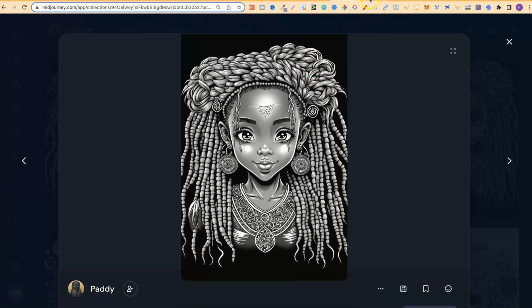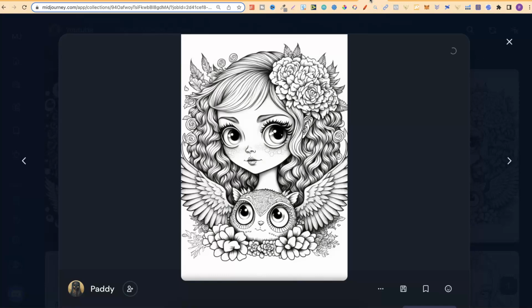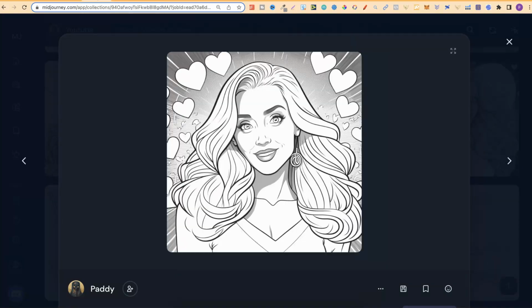Now I have one more which I want to share with you, and that's this one. Now this is like combining things together, so there's like big eyes, there's owls, there's flowers. There's literally so many different types of styles and colouring pages and things that you can combine to create some really nice colouring pages. So again, let's just have one more look through these so you can just see the different styles, because they're all vastly different.